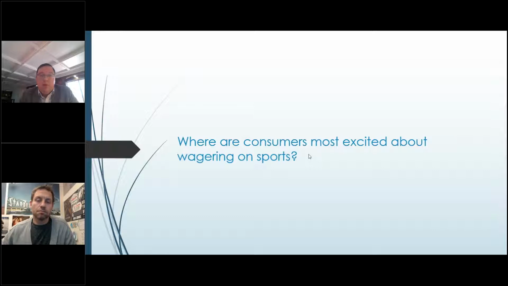So, for example, casinos were the most popular place, but people also said, I'd also love to bet at lottery vending machines, I'd love to bet on mobile, and I'd love to bet in a convenience store. If I can go to my 7-Eleven and buy a lottery ticket and bet on the Yankees, that's a great thing, right? But what was surprising was that they shied away from saying that they would bet at a standalone retail sports betting location.